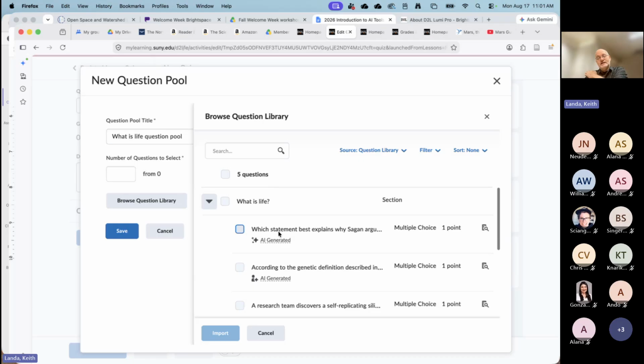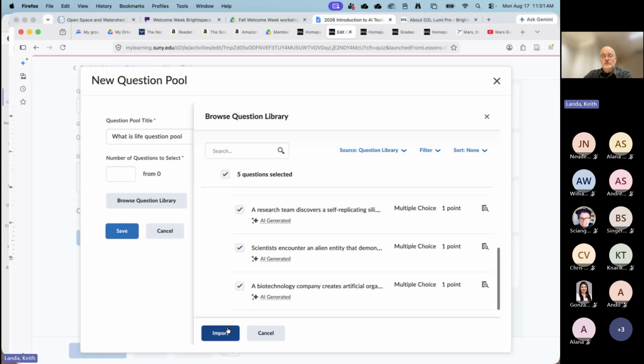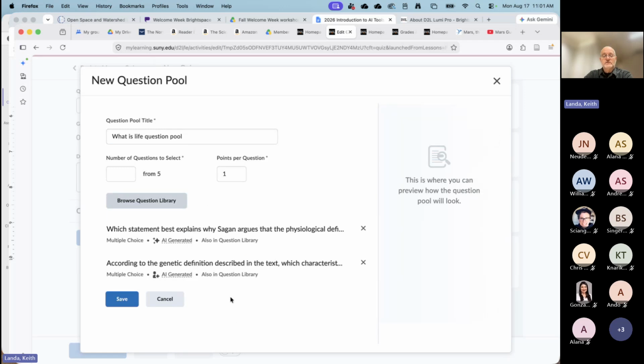Now, ideally I'd have 30, 40, 50 questions here for how I would normally want to do this. But now I can import these questions into a question pool. I'll select all 5 of those.